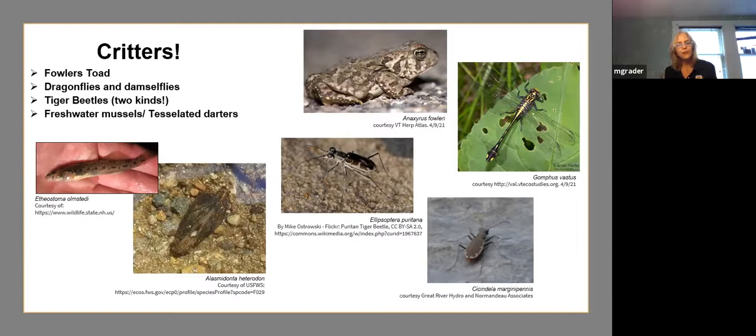Mussels generally don't move large distances except when they're mobilized by high flow events. The dwarf wedge mussel is one of the more sedentary freshwater mussels, putting it potentially at higher risk of effects of flow fluctuations, as they could cause stranding if the river flows drop suddenly. This stranding could lead to desiccation, or drying out, or predation. And even if it survives these periodic strandings, it can't feed during that time, and so its growth will be impacted. And that's my little blurb about the dwarf wedge mussel.